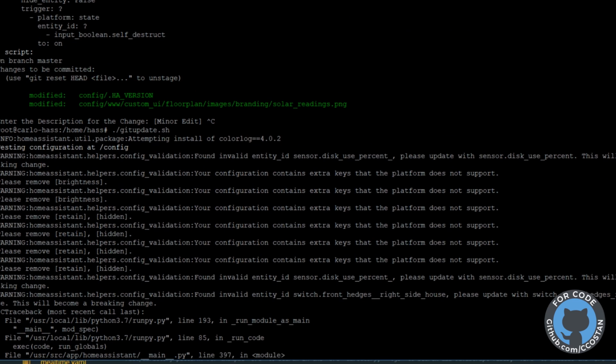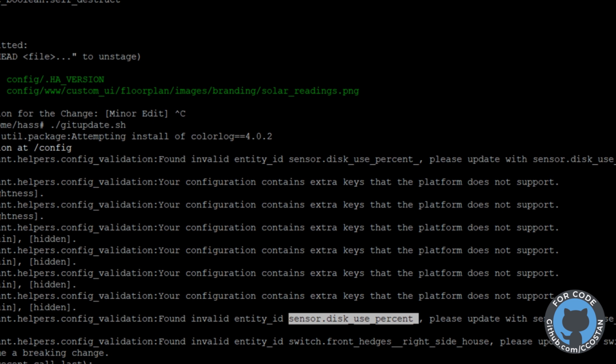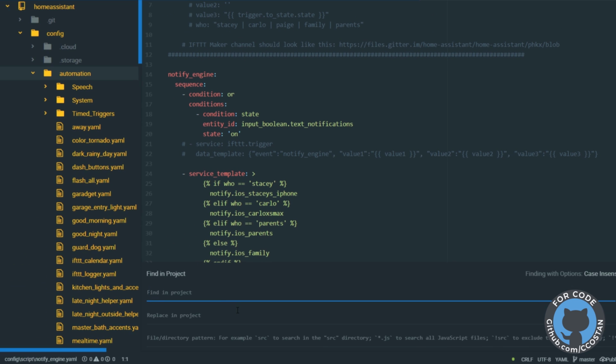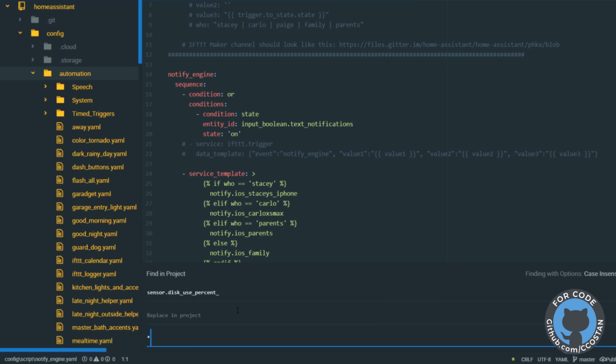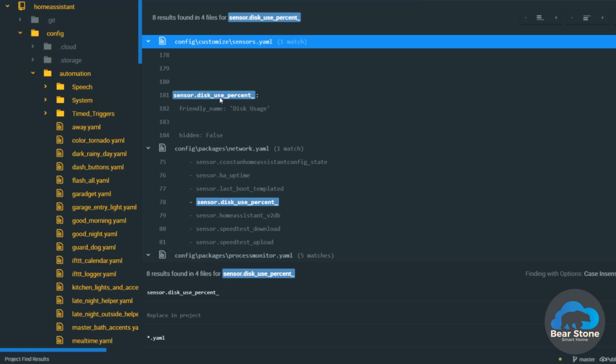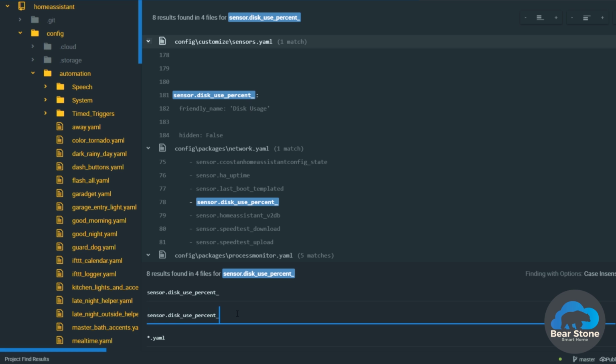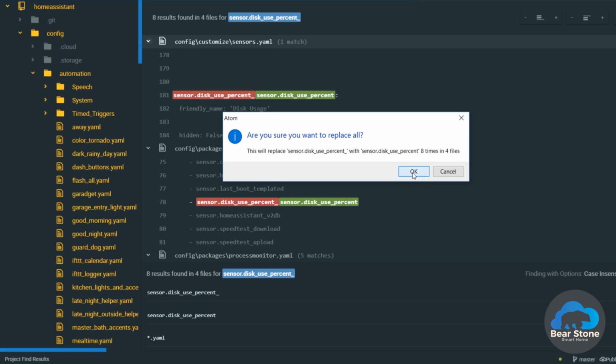I always run a config checker whenever I make changes to the config, and you can see at the top of this config, there are some clear errors. I have to swap out some sensors and fix those names. I'm just going to grab them right out of the log file and bring them over into Atom, which is definitely my favorite editor. I'm going to do a search against the entire configuration for these busted sensor names, and do a quick search and replace of everything. So it works out really nice, very easy. Once I do this one, I'm going to knock out the other one and just get this part fixed.